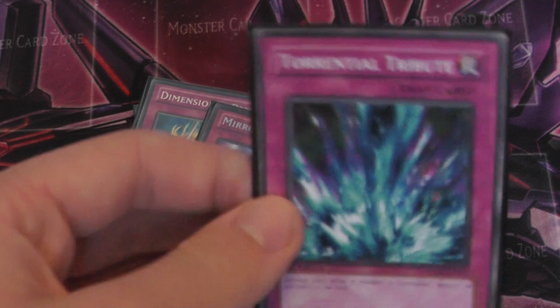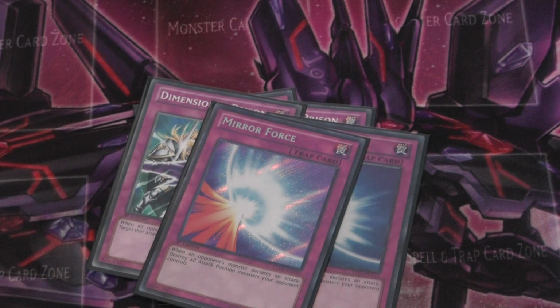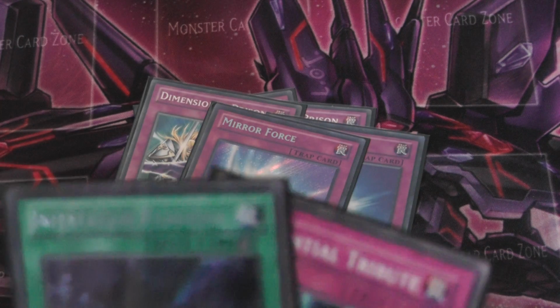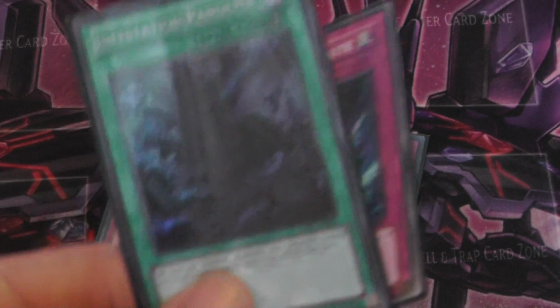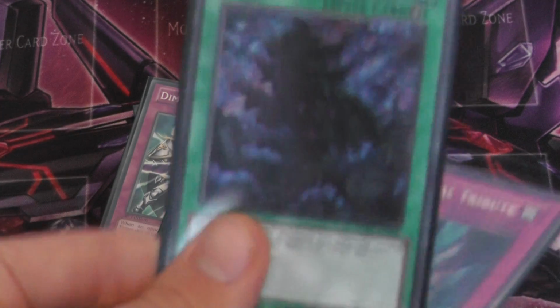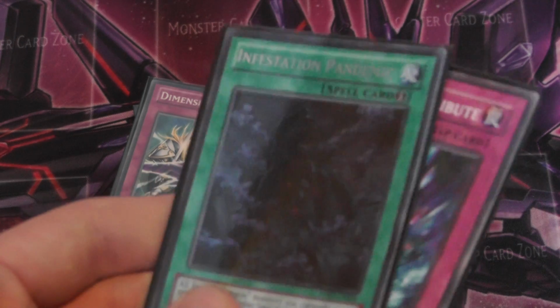Next card, Torrential Tribute. Really great in this deck, especially if you have a Pandemic. Because say your opponent has a loaded field, and you have, say, a Kirkion in your hand. You summon your Kirkion, play your trap card Torrential Tribute, chain this onto it. Your Kirkion survives, his field goes boom.